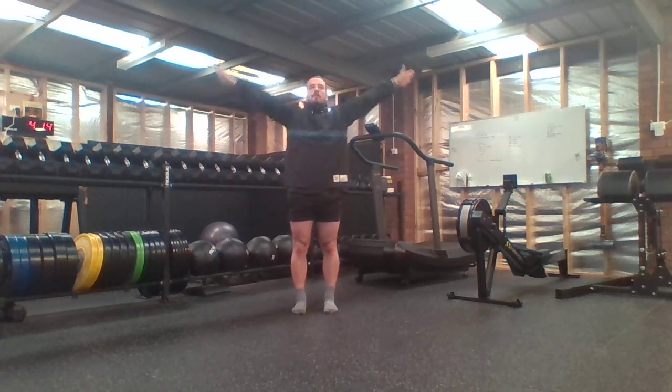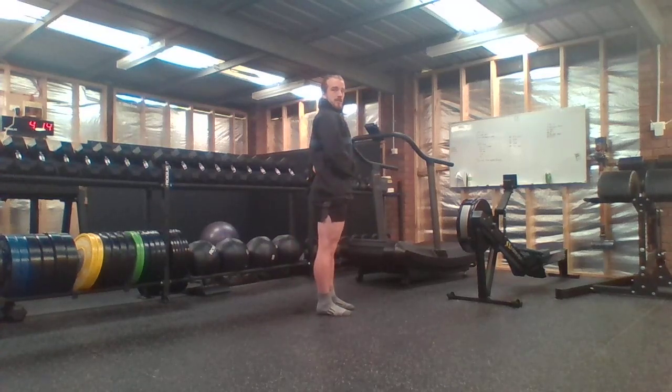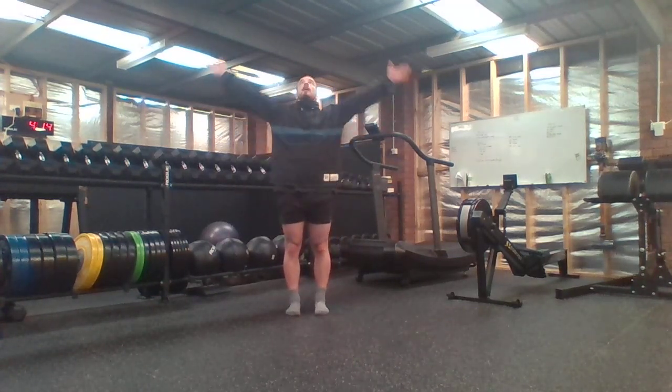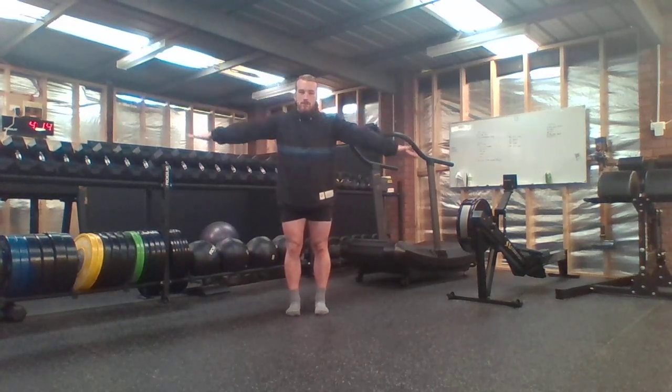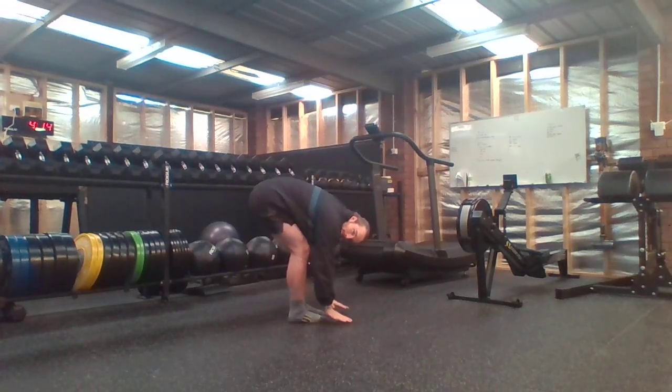deep breath out. And at the same time, I'm thinking about being long in my tummy, sucking in my tummy like we do in ballet. Sucking back to my spine, nice and strong, reaching up. Then next, I'm going to reach forward again, but this time I'm going to have nice bent knees, just stretching forward, putting my hands on the floor or on your feet or grab your ankles, whatever feels comfortable.